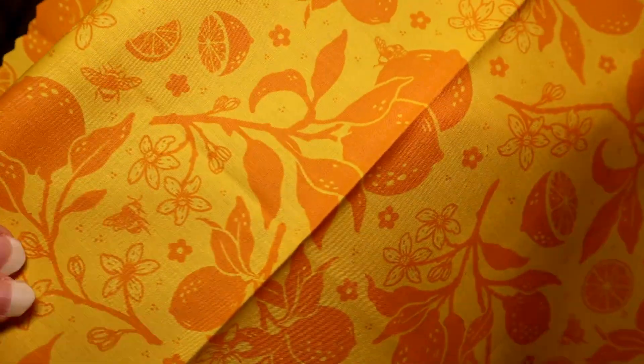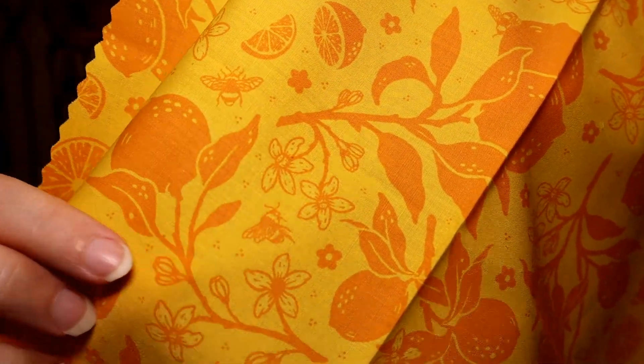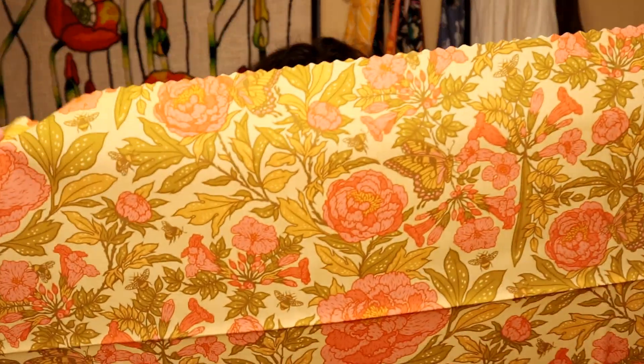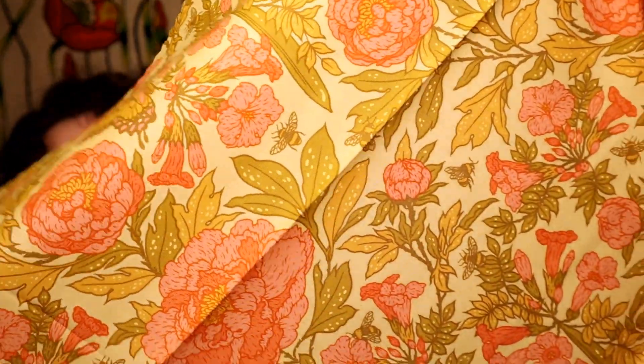I love the variety of all the different fruits on the plants themselves — it just makes it so cool. We've got some lemons. I also love the fact that we've got the little bees. I don't see any butterflies on this particular one, but I just love seeing the insects all in there too. So this is that one with the large peonies — what I'm going to call peonies anyways — but in a different colorway. And you can see the butterflies.